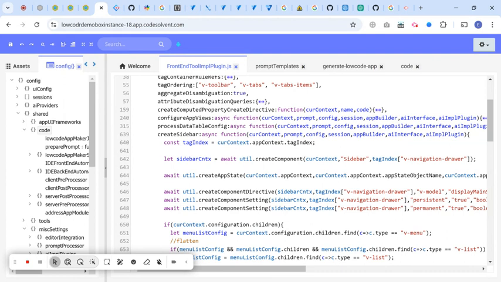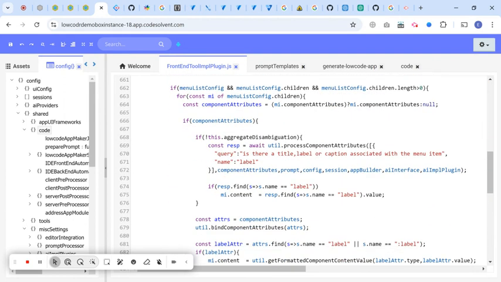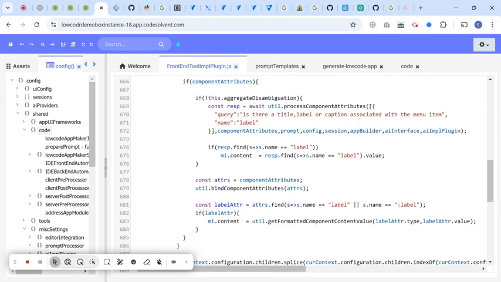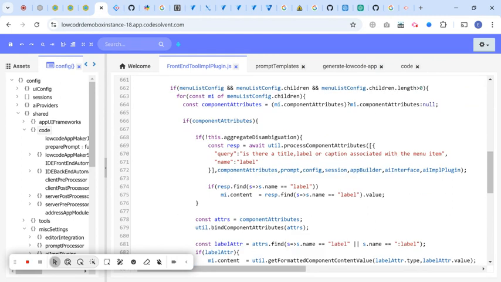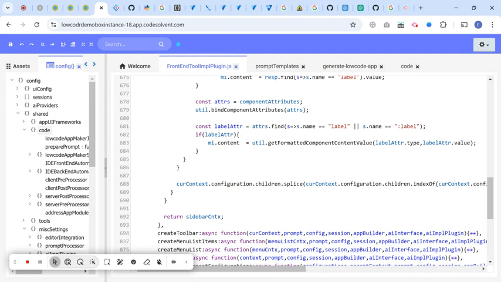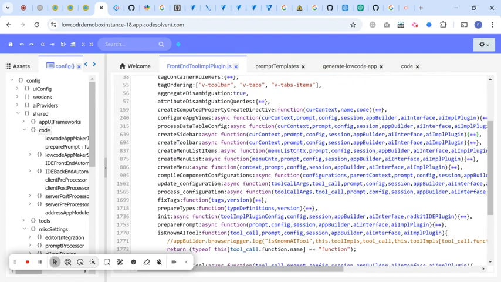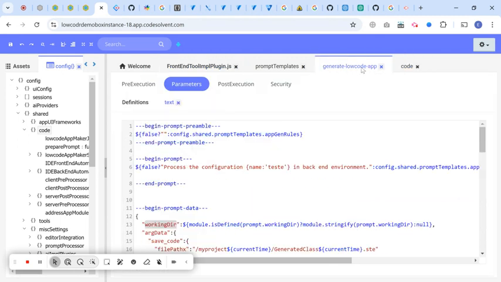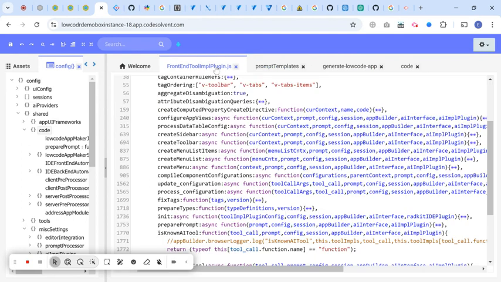Here's another example of a sidebar implementation. Same idea. We take a config, we make certain assumptions about what that sidebar is going to look like, and then we process the configuration. We prompt or reprompt the AI to clarify certain things in the configuration that we're not sure of. With this approach, it means that the user doesn't have to be rigid in their instruction. They can be fairly relaxed in terms of how they phrase their prompt. And by reprompting, you can clarify, right?